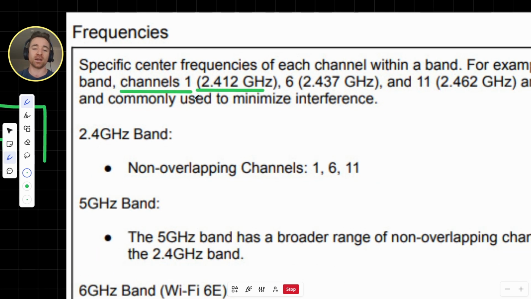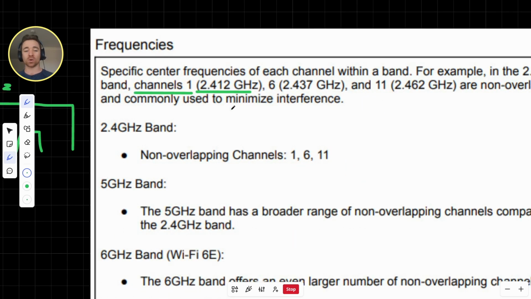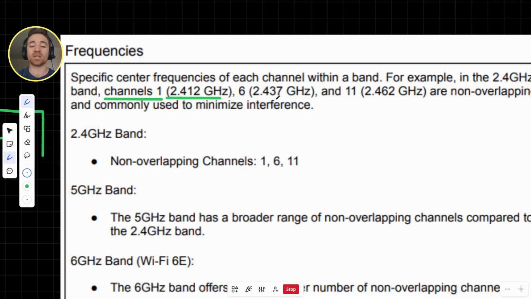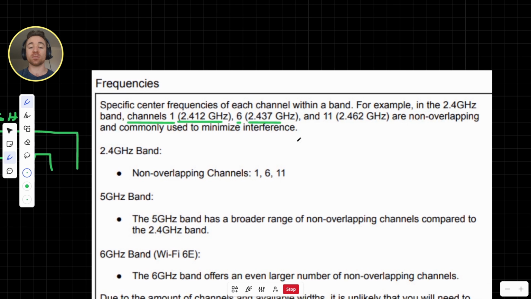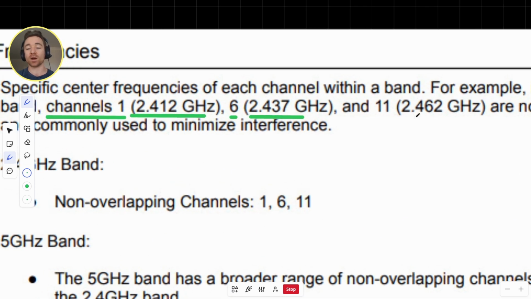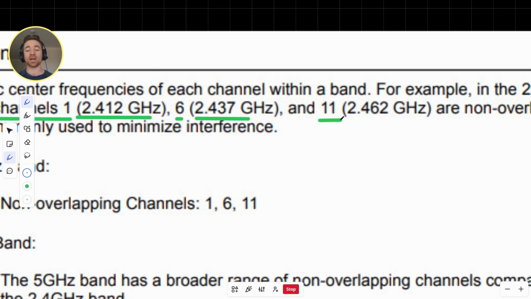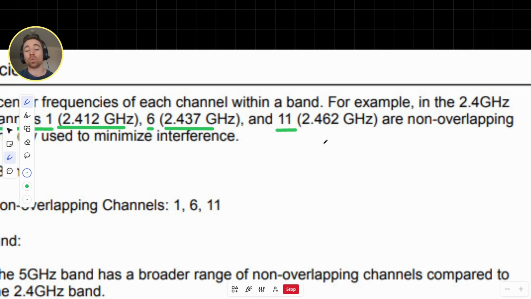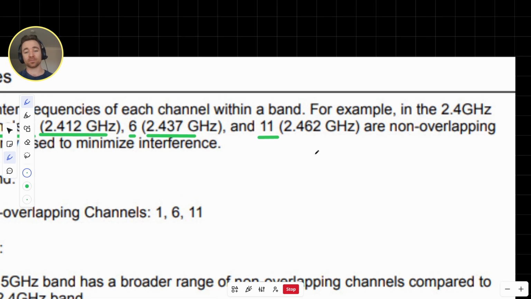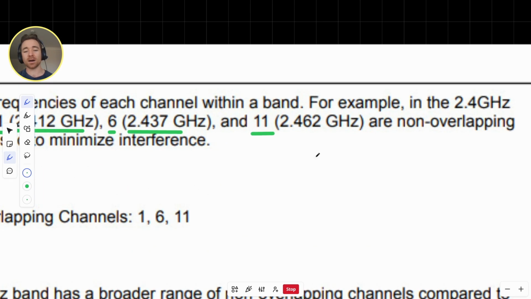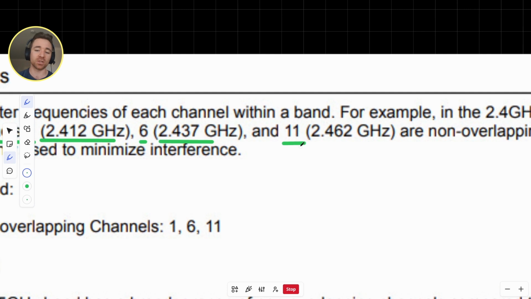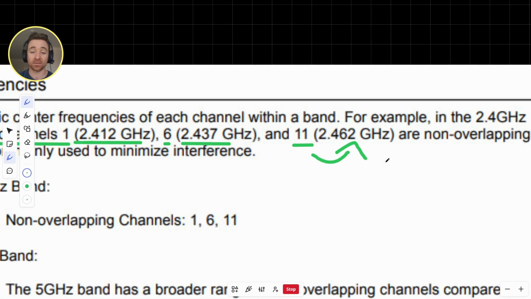So it makes it easier for us humans who don't talk in ones and zeros, right? So the channels just represent particular frequencies. In the same way, channel 6 would be frequency 2.437. So it is the 2.4 gigahertz frequency, but within that frequency, you've got a wide variety of specific frequencies, which are represented by the channels, okay? And however wide you set that frequency is your channel width, right? That's the megahertz we were talking about before. The channels represent the specific frequency, and it makes it easy for humans to understand, essentially.